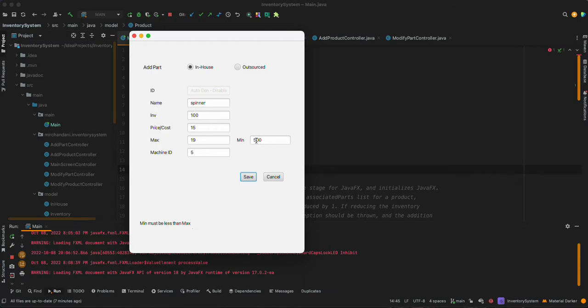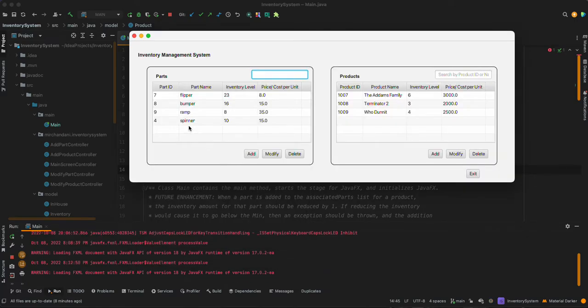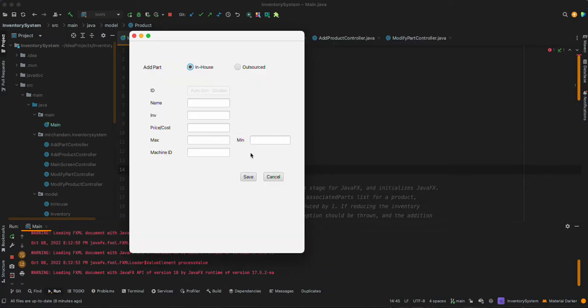And you might have a situation where you end up putting in a minimum which is more than the maximum, and the inventory is in between it, and you still get that error message that doesn't let you do it. So we'll put this back down to 5 and put the inventory in between. So now there should be nothing else wrong with what we're entering here. We can save that. We get a spinner. I'm going to do one more real quick.